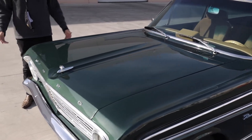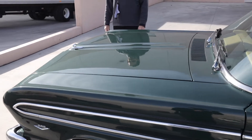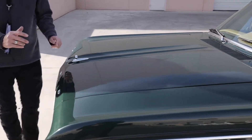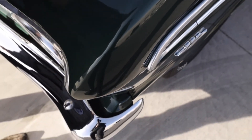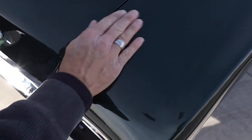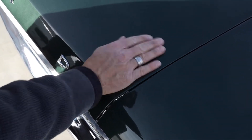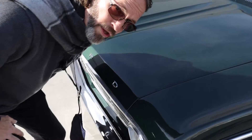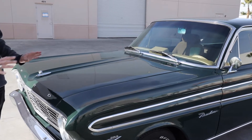The paint looks terrific. Does it need a heavy polish? Sure — maybe a clay bar. But listen to the surface — you don't hear a whole lot of the roughness you normally get with overspray cars. There's a little bit, but this is very smooth. The whole surface of the paint is smooth, but it could be a lot smoother. Clay bar, some polish, some wax, and this will gleam. This car will gleam like you wouldn't believe. It's already very shiny.